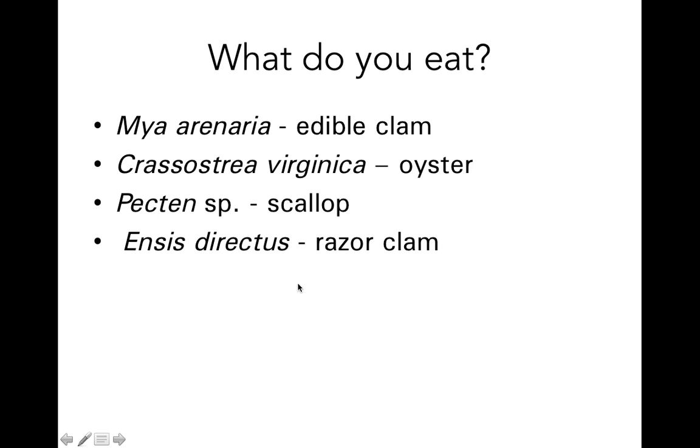In the case of oysters, oysters are typically sessile. They stay in one place and they attach in groups. They're quite gregarious, attaching to rocks or piers or whatever it is they want to hunker down on. And oysters, when we shuck them and open them up, we usually eat the whole organism, but the majority of it is just the guts and the gonads. But we just kind of slurp it all down.